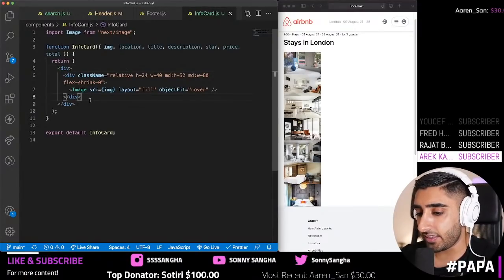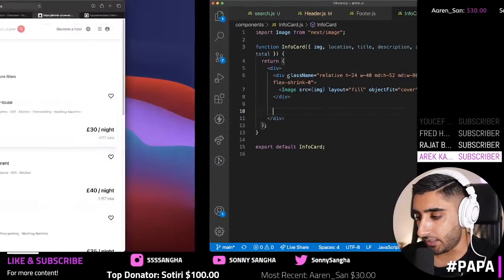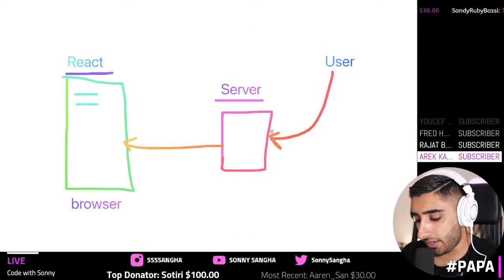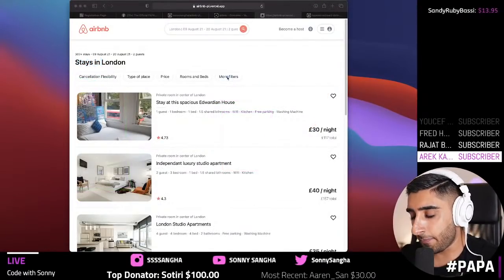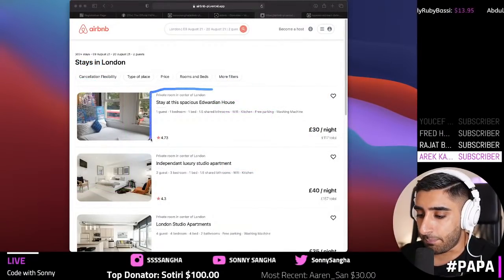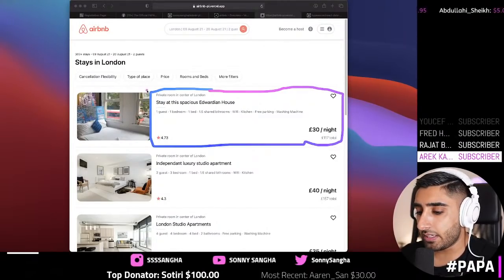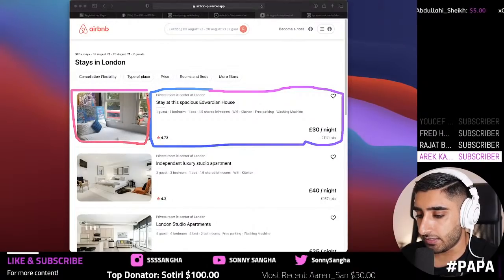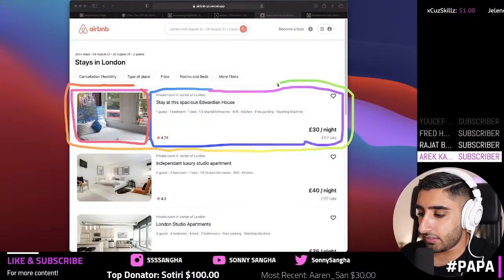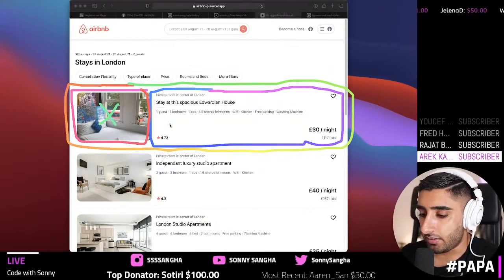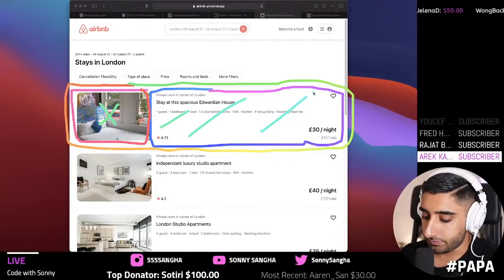All right, so underneath that div now, the next step is we're going to have this text. Now, remember, when we're building this stuff out, you want to componentize everything. So this in itself is a div, and we've already done the image div over here. Then the overall thing is a div as well. This is the actual InfoCard div that surrounds everything. So this is how you want to visualize it beforehand. We've done this div on the left-hand side. That is done. Now we're going to build out this div over here.